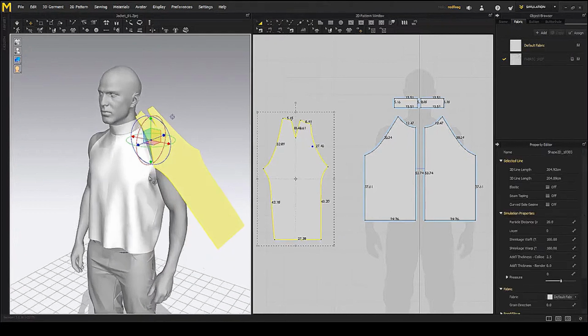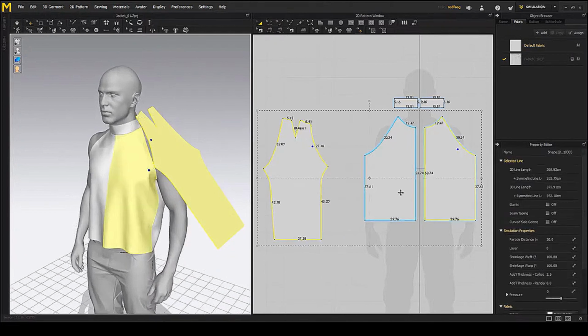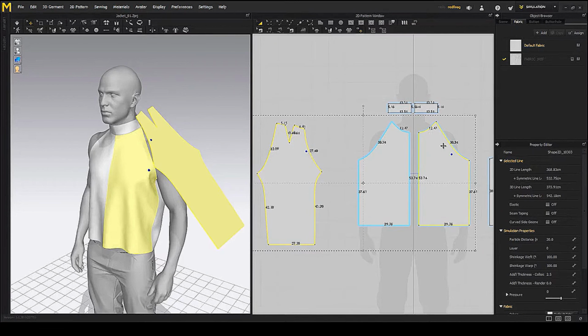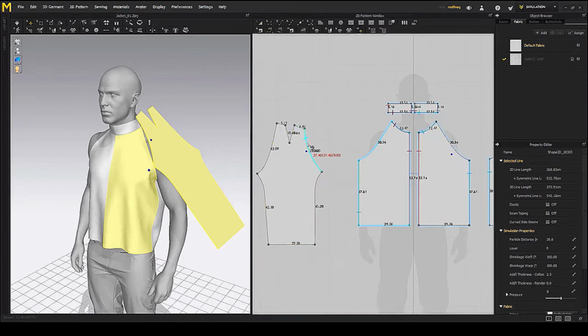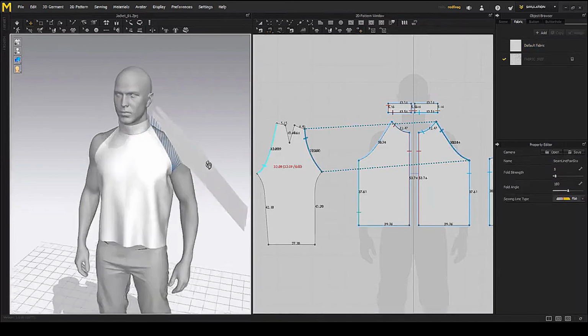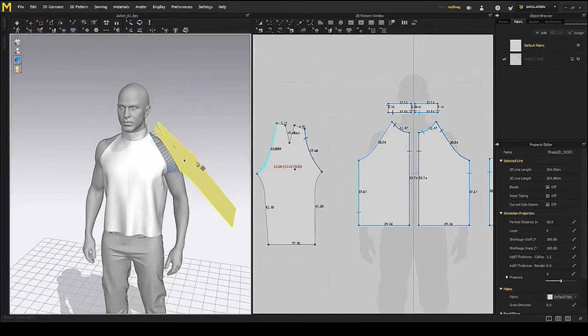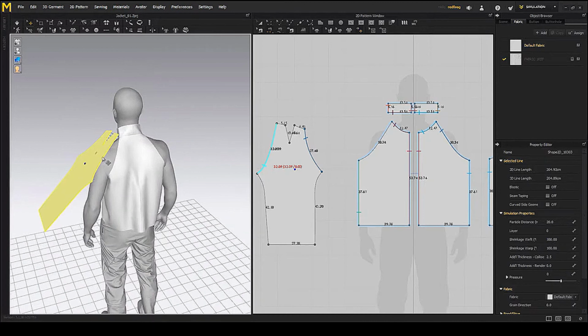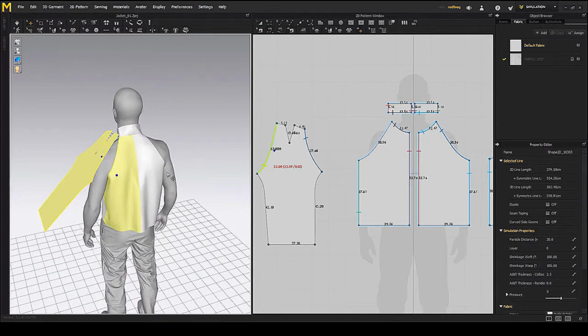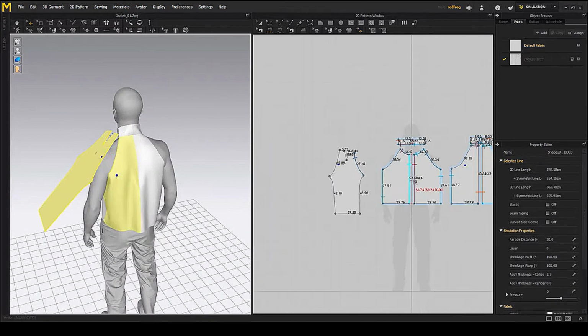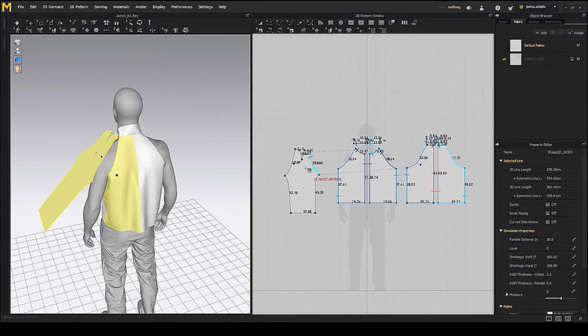Connect the front parts. Like we did before, click on the 3D viewport to see where the blue dots are and connect those edges.